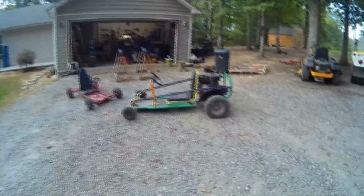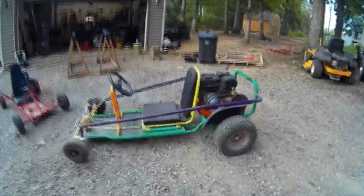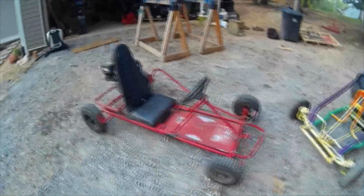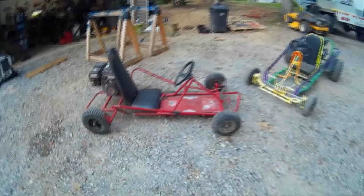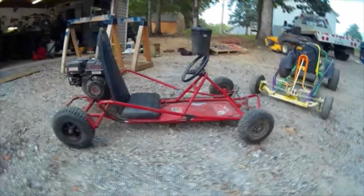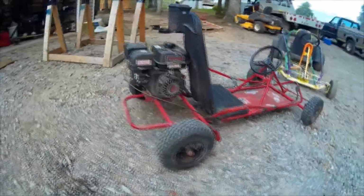So I've never used this camera as a vlogging style camera, but we are about to take the go-karts out for a rip snot. So I hope you guys are ready. Hope the audio sounds good on this. Like I said, I've never tried this camera before, but we got Lil Red already.